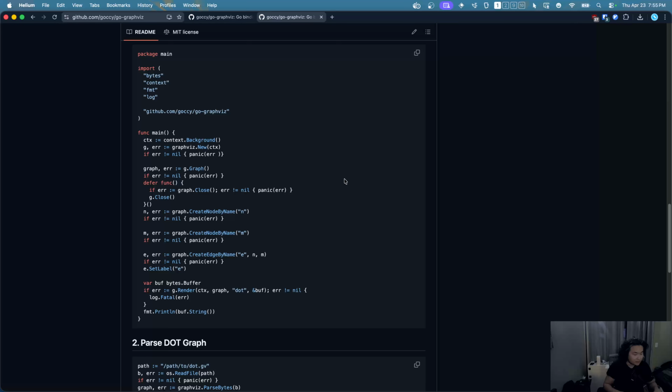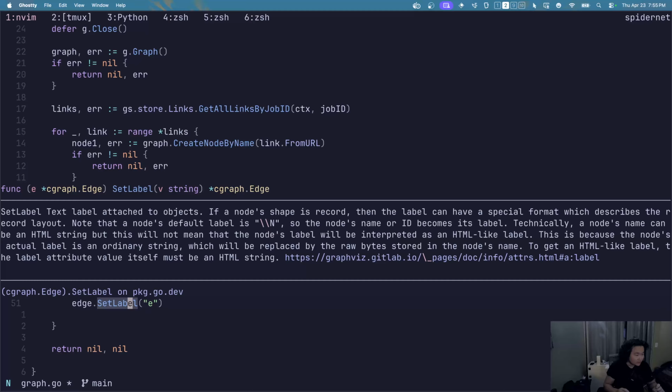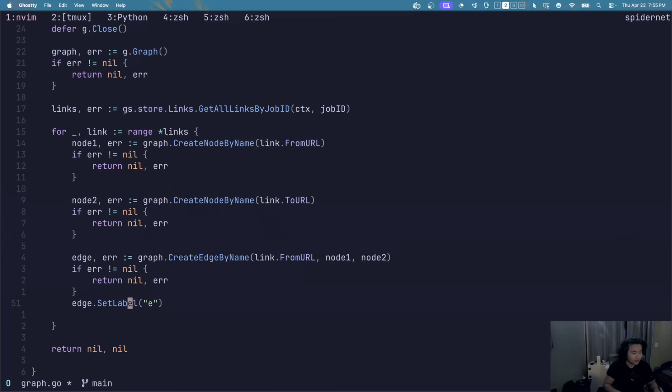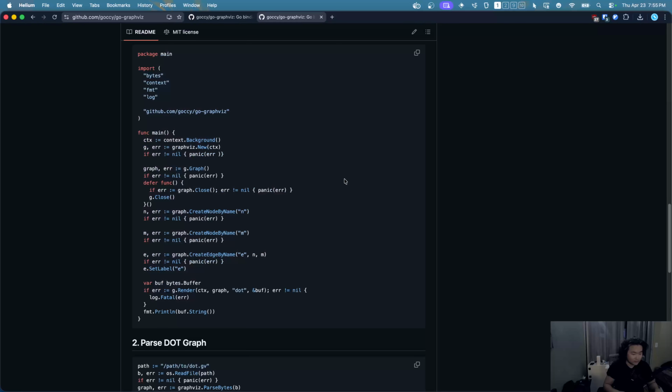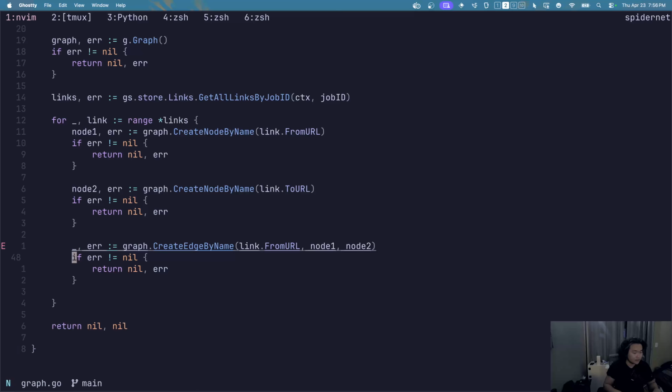I don't know what that set label does. What does that do? Edge dot set label. What does this do? If the node shape is record, but this will not. Okay, I don't really know what that does. We'll do that later. And after all the links are, I don't even think this is necessary, to be honest. We'll just ignore that.